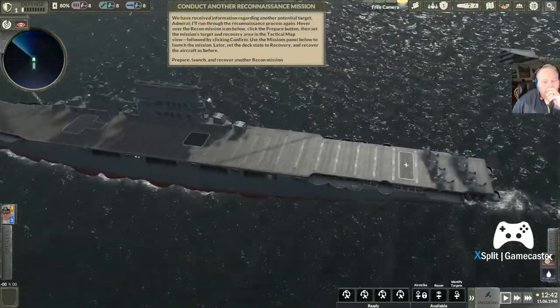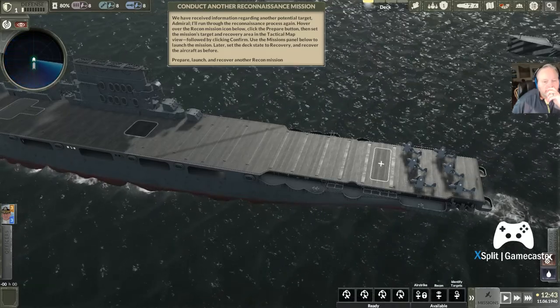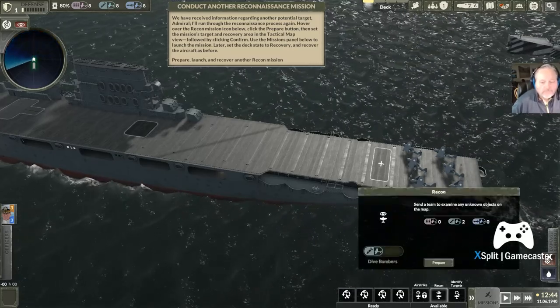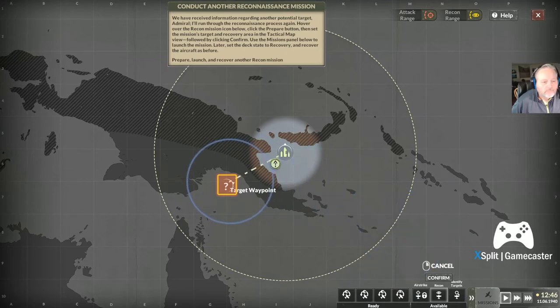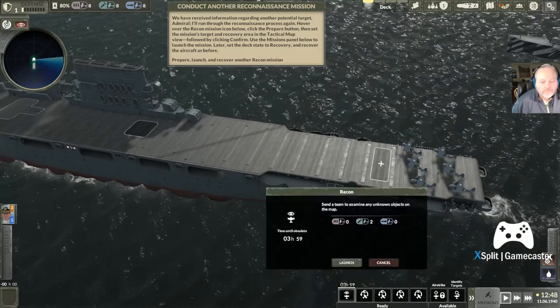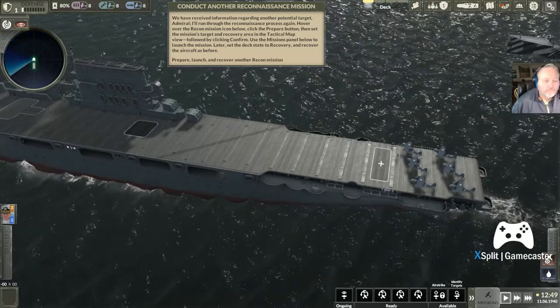We have received information regarding another potential target. Admiral, I'll run through the reconnaissance process again. Hover over the recon mission icon below, click the prepare button. Then set the mission's target and recovery area in the tactical map view, followed by clicking confirm. Use the missions panel below to launch the mission. Later, set the deck state to recovery and recover the aircraft as before.